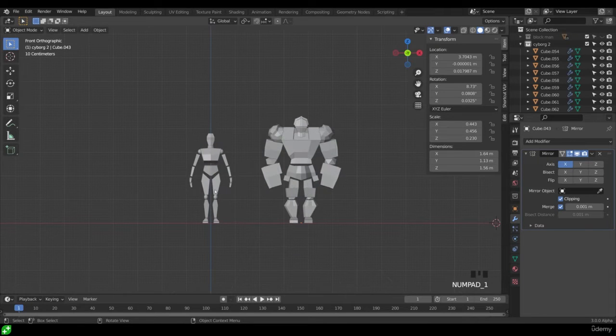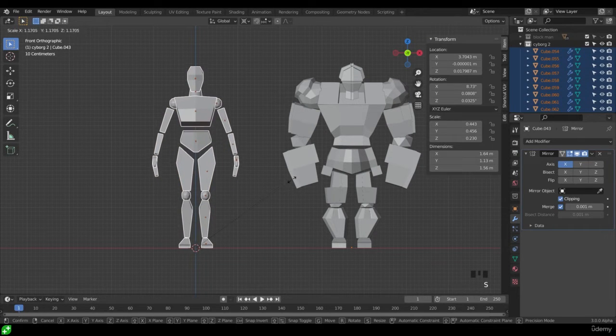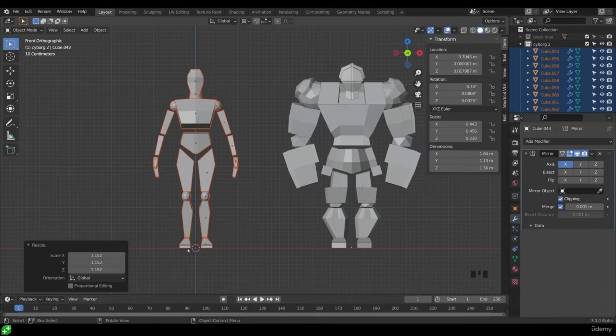I'll go to front view, zoom in just a touch, and I want to resize it so it's much bigger. So we can move our 3D cursor to the center here. So I can shift right click or shift S, cursor to world origin, and then use my 3D cursor as the transform pivot point. Now when I select all these and scale them upwards to make them a big human, it will go around my 3D cursor. So take a moment to catch up with me, duplicate your Blockman collection and scale it up so it's nice and big compared to your other characters.